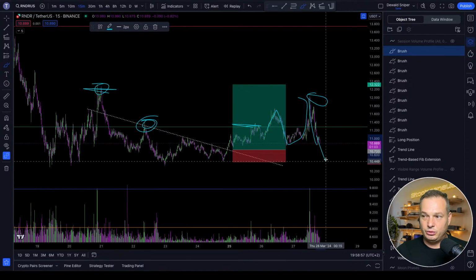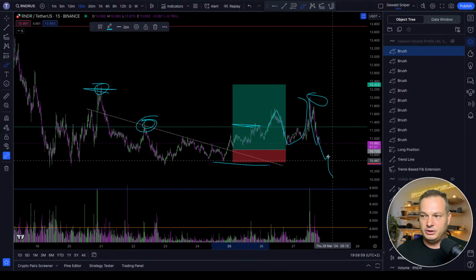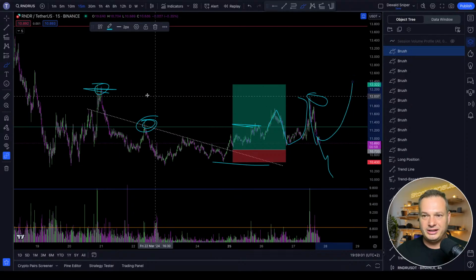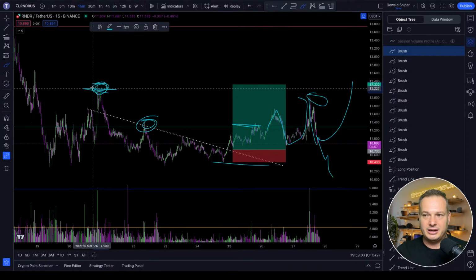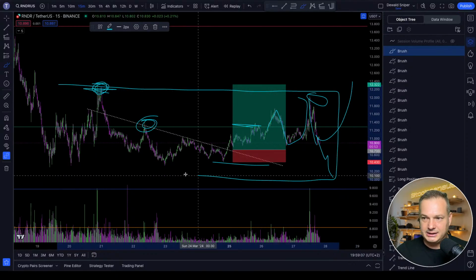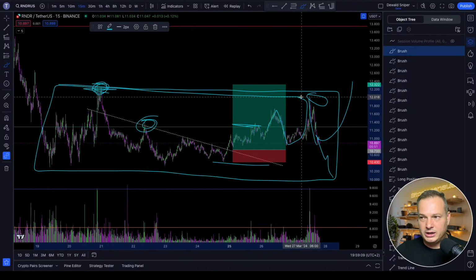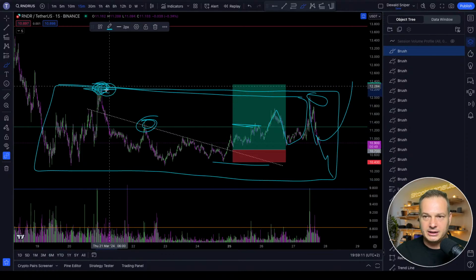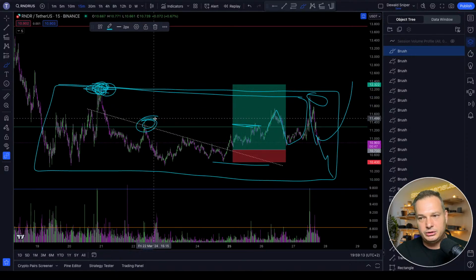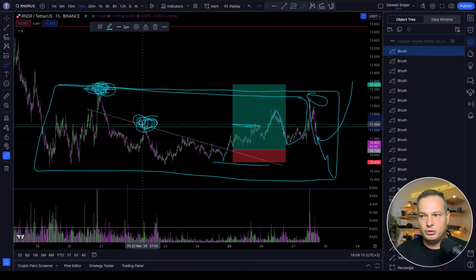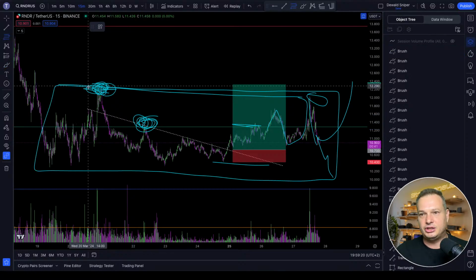Okay, so it could go down further, stop you out if you did take this trade, or it could turn around and still come and claim this high over here. But I have to highlight that Render is consolidating. When a coin consolidates, it does not often take the highs, and that is why you need to look to the pivots to the left to know where to take profits. And that's where I also like to use my Fibonacci.